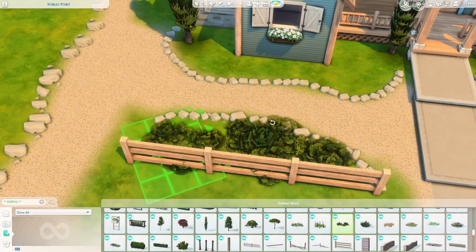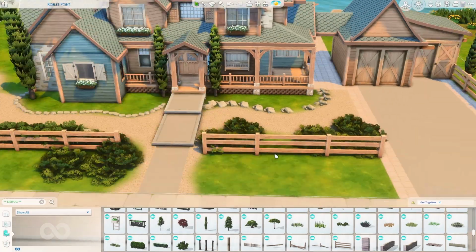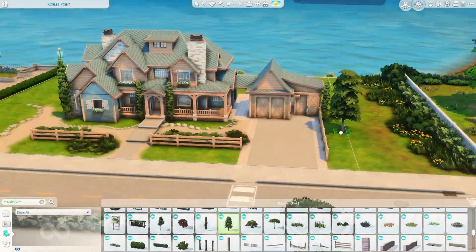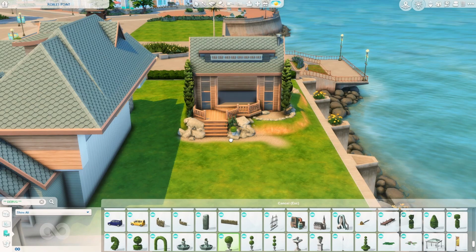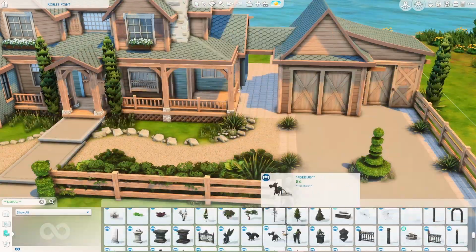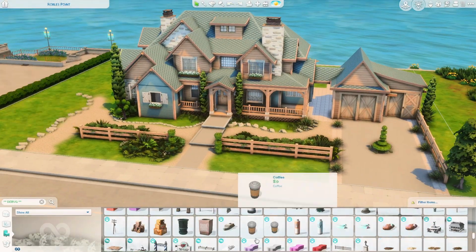On one side, it's a little smaller, and then the other side is a little bit bigger. And I think towards the end of the build, I'm not too sure if I had that recorded, but I have that gonna be kind of like a game room almost. So that one is really cute, and I think there's about three bedrooms and four baths. So this place is pretty big. I'm actually really happy with the way it turned out. I had a lot of fun.